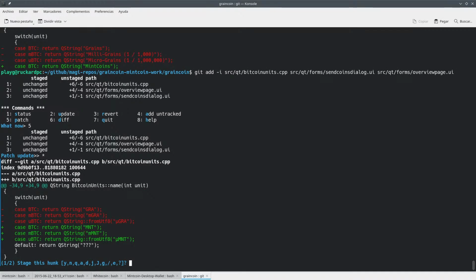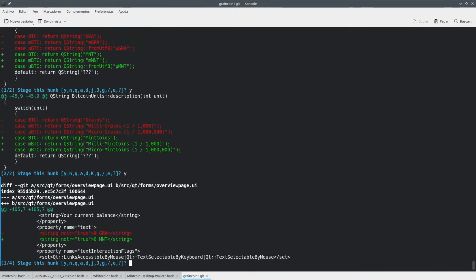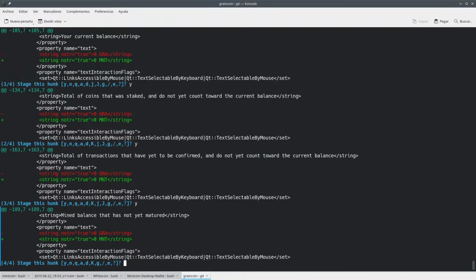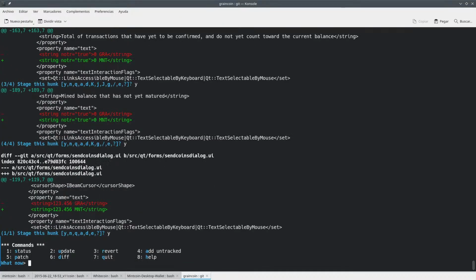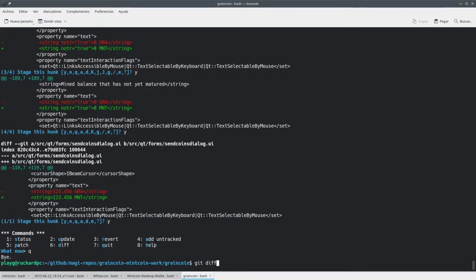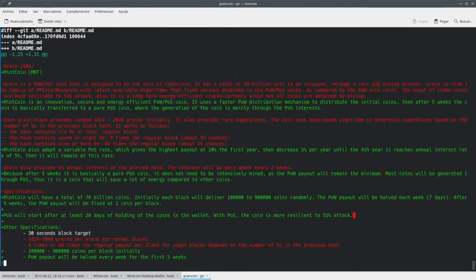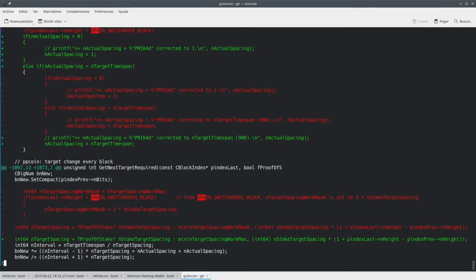Yeah, so let's save everything about changing the ticker, even if it's not perfect. So let's check if there's something else about the ticker. Yeah, there's this thing there.